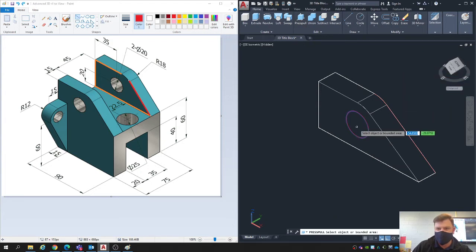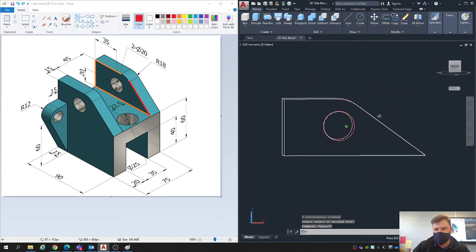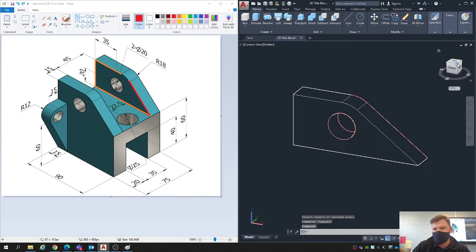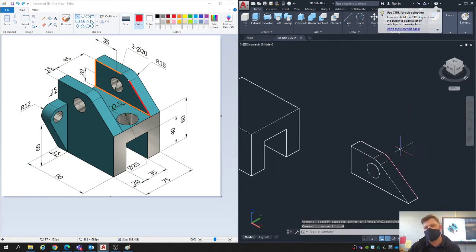The trick to press pulling circles through to make them hollow is don't click on the edge like this. Click on the inner body or the inner void. Click that and go through. When you hover or hold shift and middle mouse, it should look something like that. All right. I'm going to move this away from that little sketch there.